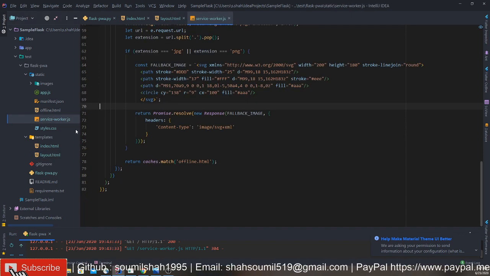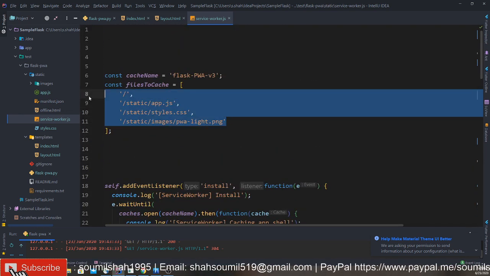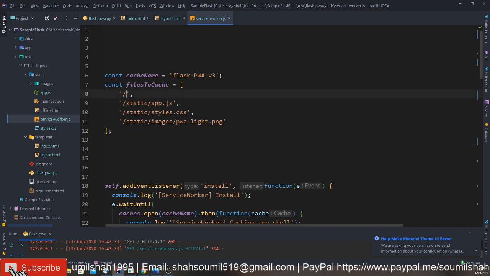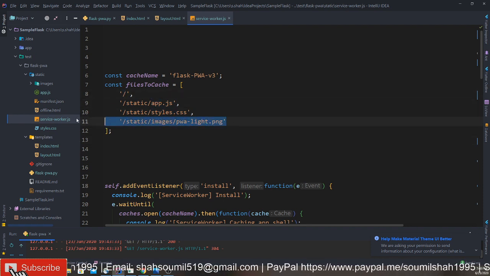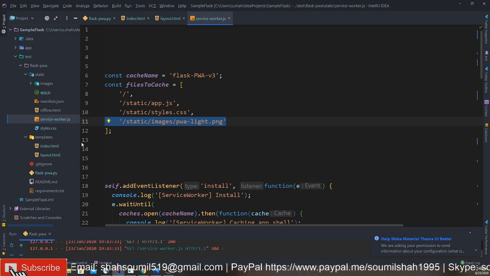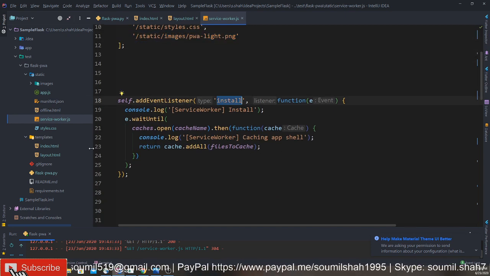The main thing here is serviceworker.js. That's the service worker file. As you can see, it does all the caching: on my current index page, app.js, style.css, basically everything we are caching. This also takes care of whether you have installed the service worker or not.